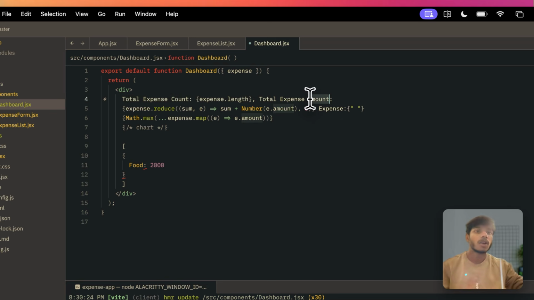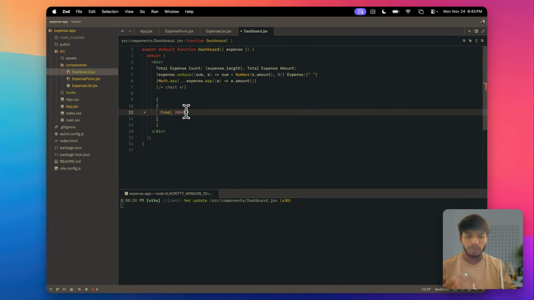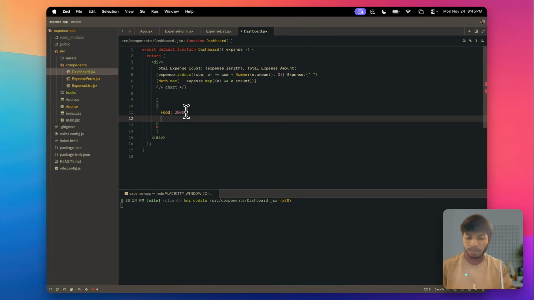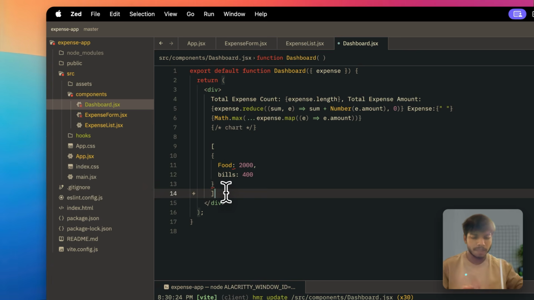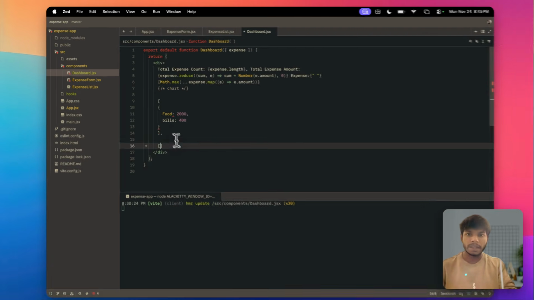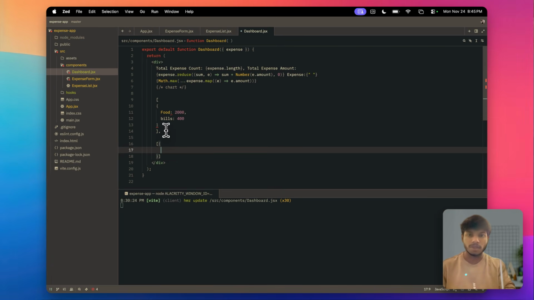But this is for the whole; we will have to separate this category-wise. So maybe food is 2000, maybe bills are 5000 or 400 something. So this is what we actually want. But now our data is something like this. We have food, maybe 200.